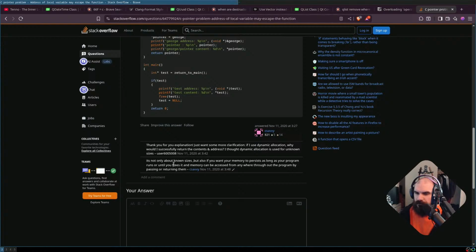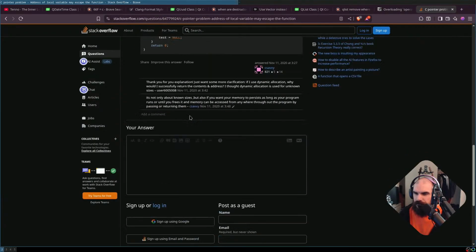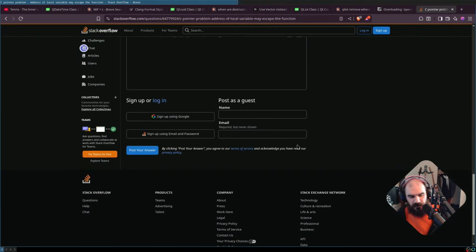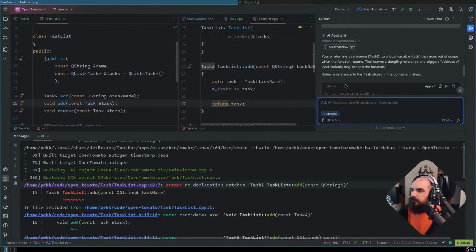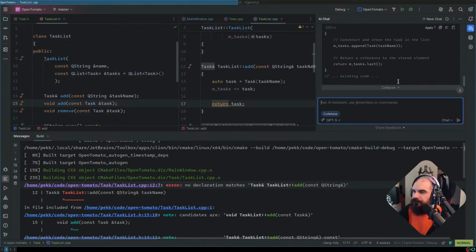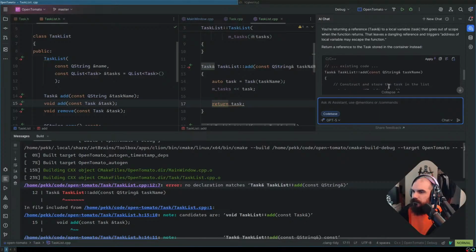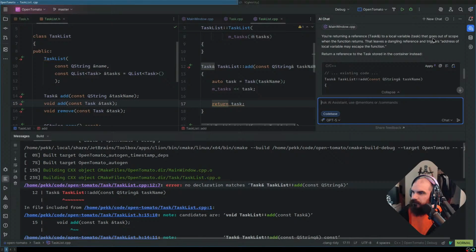But why? I guess it's inaccessible outside. Return a reference to the task stored in the container instead. That leaves a dangling reference and triggers the warning. Okay, so it leaves a dangling reference is why.